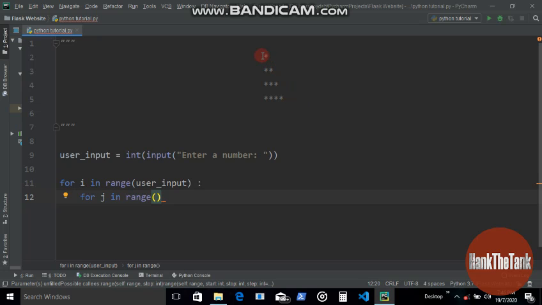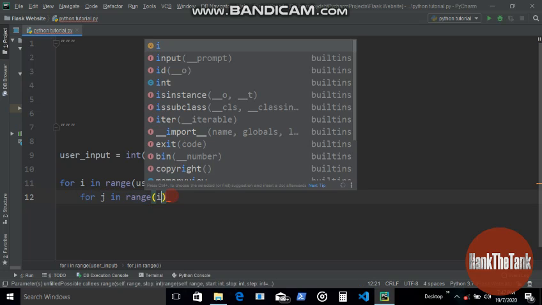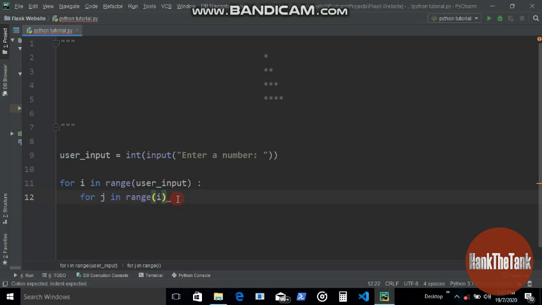You can see the number of stars gradually increases. So the number of times this loop runs will gradually increase, and the increase would depend on this i. If I run this loop i times, then when the big loop runs, i has a value of 0, meaning this loop won't run if we range it to i.